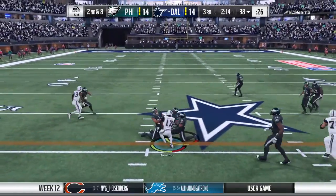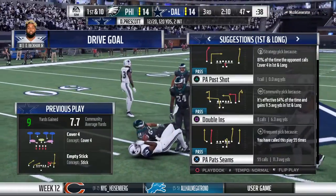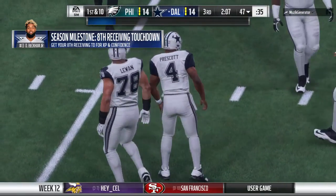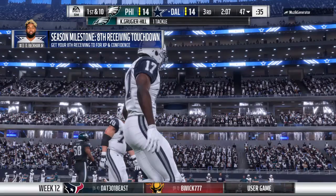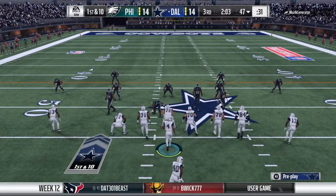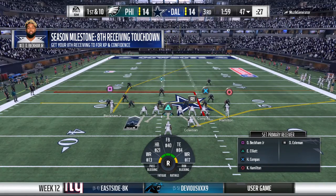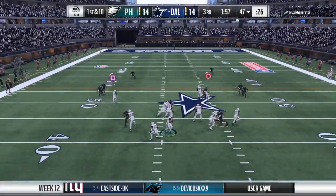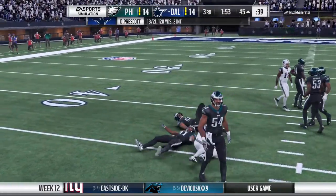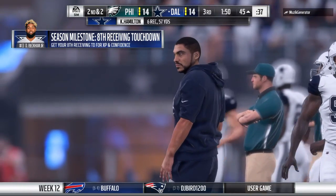Got his man complete over the middle. That's Hamilton. And he'll go down right around the 47 this time. 9 yards on the pickup there, and it keeps the drive alive. That was a nicely run slant route, and what the receiver's trying to do is make the defender think he's going upfield for a deeper route, and then breaks it off, usually after about 3 to 4 steps, and cuts towards the middle of the field. And now what he's trying to do is use his body to keep the defender away from the football and give the quarterback a really nice target. A good pickup there, 8 yards on the first down completion.